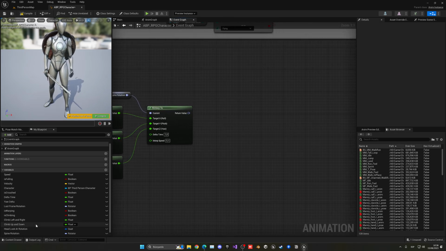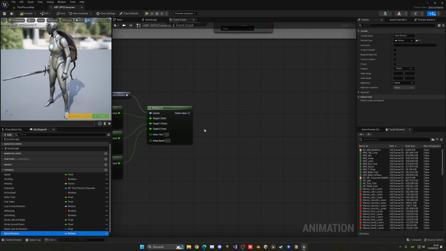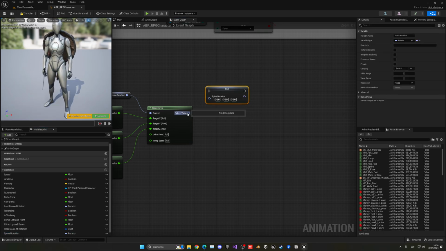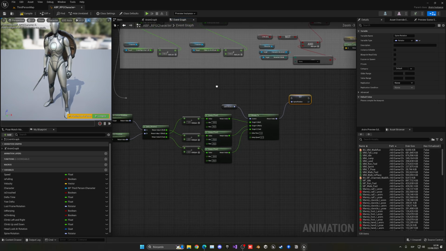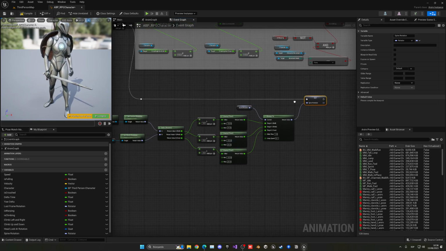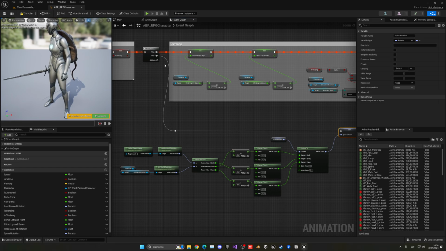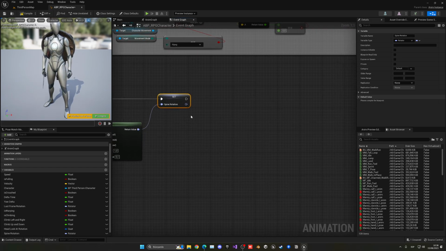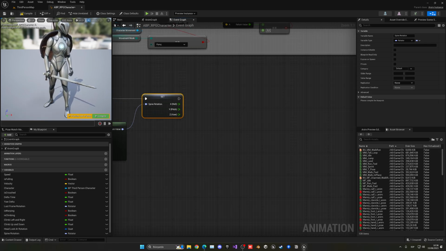Okay, so with that, we're going to set the spine rotation. Like I said, and that will be the spine rotation. Of course, I'm going to plug it in with this reroute node that we pasted before, or just connect into the sequence here. And then with that set, I can just right-click, split this, and I will have the different axes. And I think that I'm going to be moving them out.